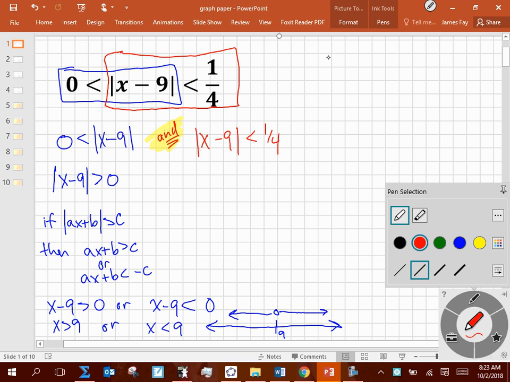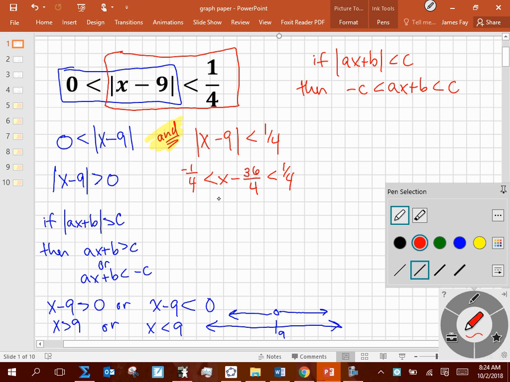So if you remember, that rule was: if the absolute value of ax plus b is less than c, then you can rewrite it as negative c is less than ax plus b is less than positive c. So now we can take this less-than absolute value question and convert it into this "and" statement. So we write this as negative 1/4 is less than x minus, I'm just going to go ahead and write this as 36/4. Is that still 9? Does that make sense, everybody? Okay, just kind of foreshadowing, looking ahead here. And then 1/4.